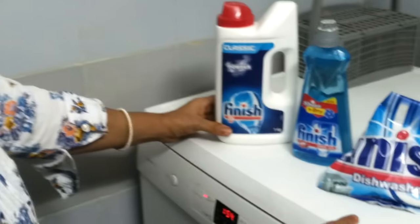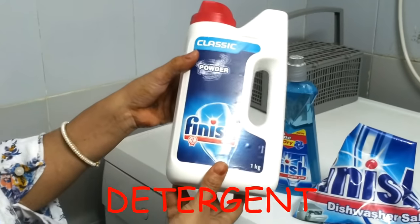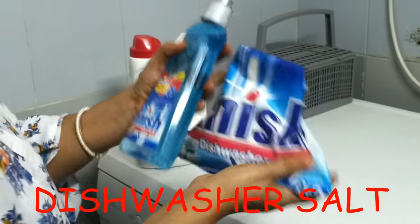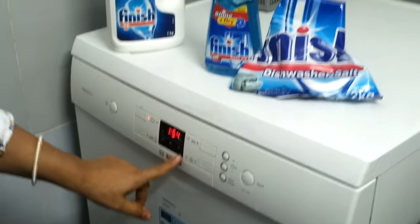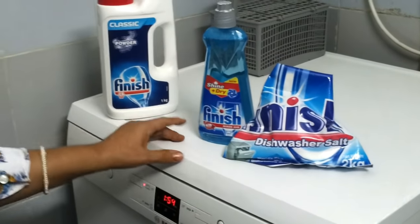Like this. Three things are required for the dishwasher. This is a detergent which is used for every wash cycle. This is the rinse aid liquid and this is the dishwasher salt. Both of them are not required on a regular basis. Only when the indicator here glows and asks for a refill, you have to refill it in the respective compartment.